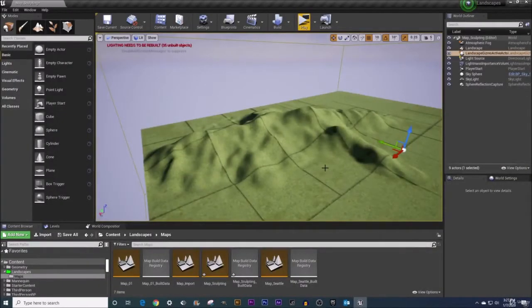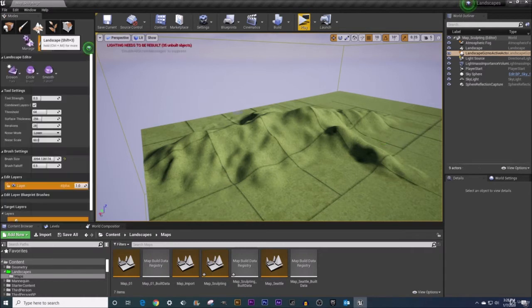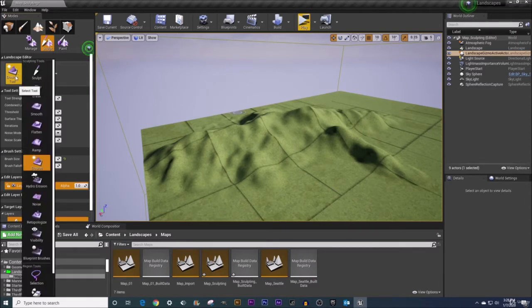And we are back. A simple blobby mountain range to get us started here. Let's explore the erosion tool. And of course, we need to be in landscape mode. And in landscape mode, make sure you've got that sculpt tab selected. And then over on the left-hand side, make sure you've got our erosion tool selected.